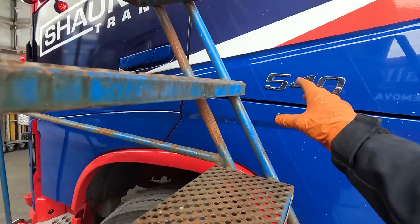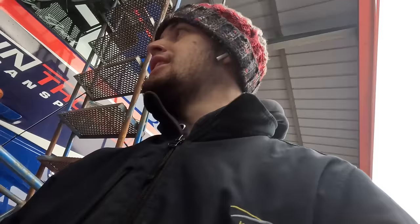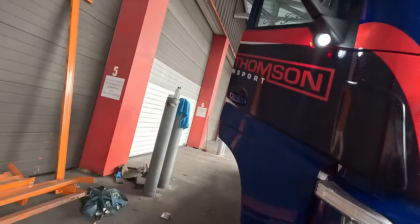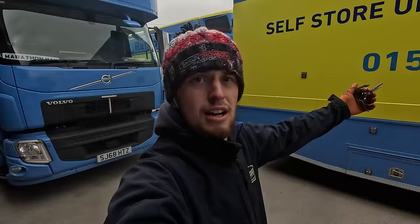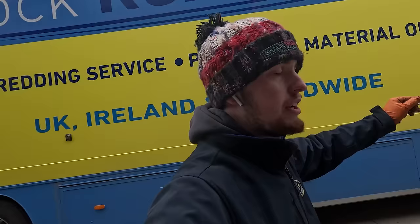I'm probably going to go white actually. Yeah, just made my mind up there. As you can see, I took all the chrome trim off the front of the vehicle. There's absolutely no chrome at the front. It's just these badges and the air horns left, and of course the Dura Brights. But like I said, I like the Dura Brights. Anyways, long story short, Ned Kings have just brought out black air horns. A year too late, Ned King. A year too late. But the silver lining is Keith needs new air horns for his.